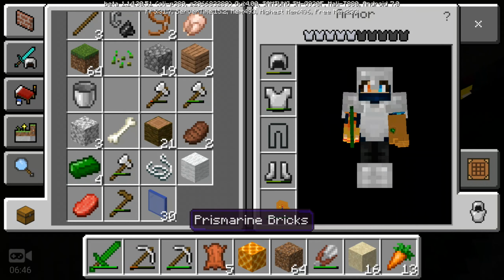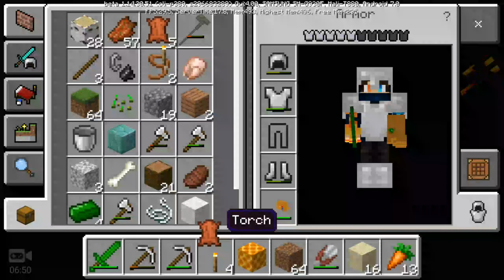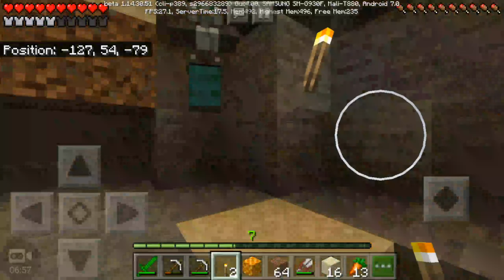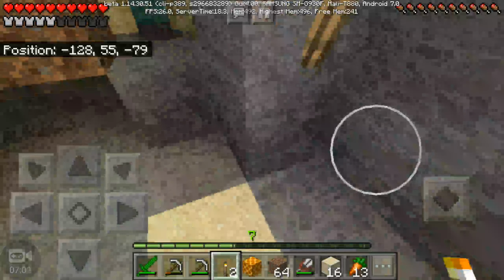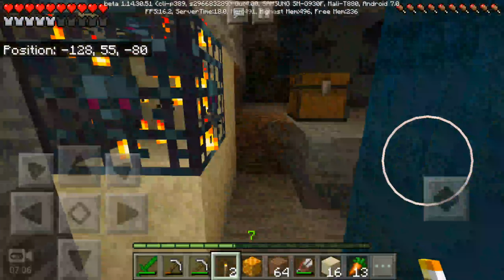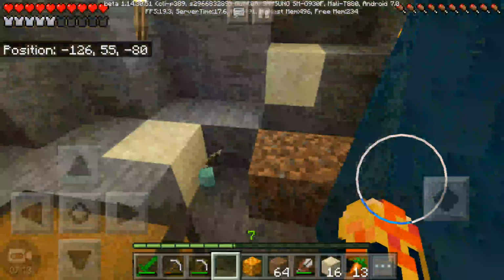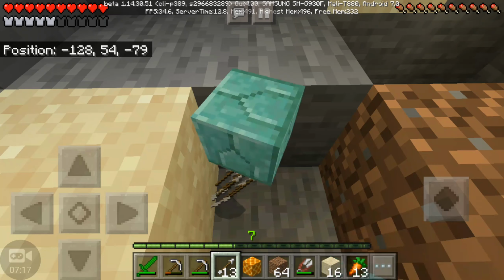Okay, I don't really need this. Okay, I need torches right now. Here we go. Just place down torches. Okay, I lost most of my stuff. I need that, so I'm just gonna throw it. Here we go. Okay, this is absolutely not good. Okay, there's iron in this cave. That's good. At least there's one thing that's good. I don't need this. And the other thing.